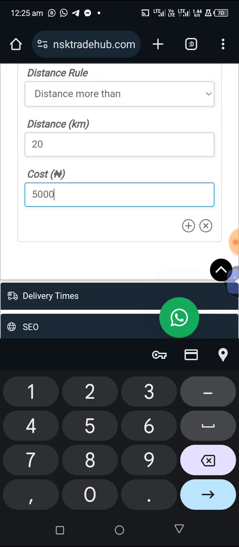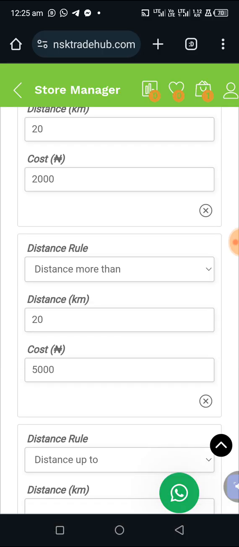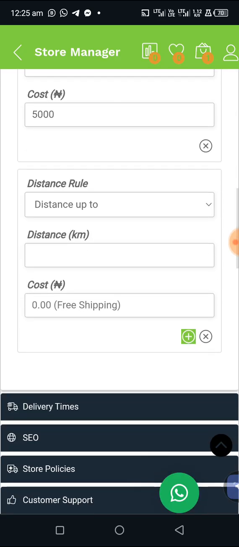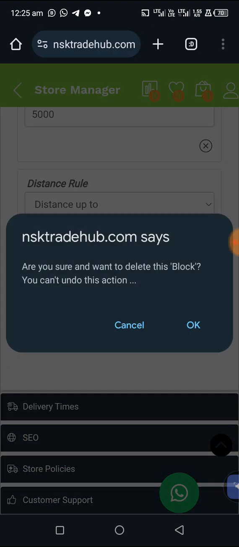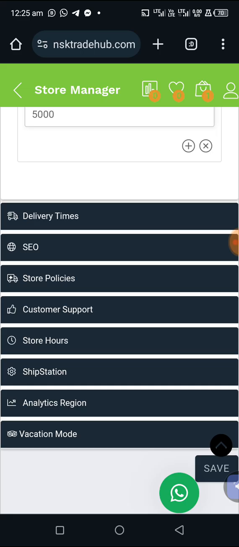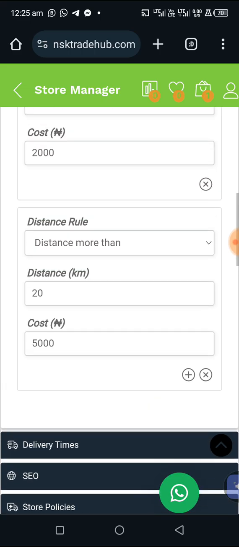So think of what you want and fix it. If this one is not enough for you, you can still add and fix it. Any rule, anything you want to add, you add. If you don't want, you can remove it from here. You understand?